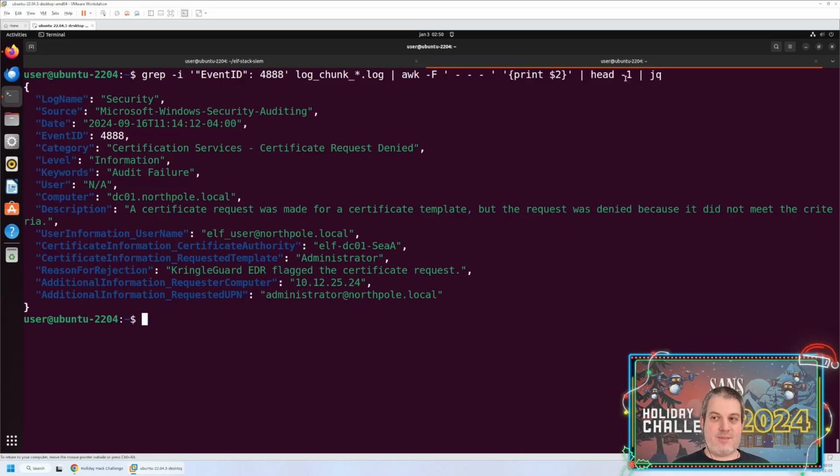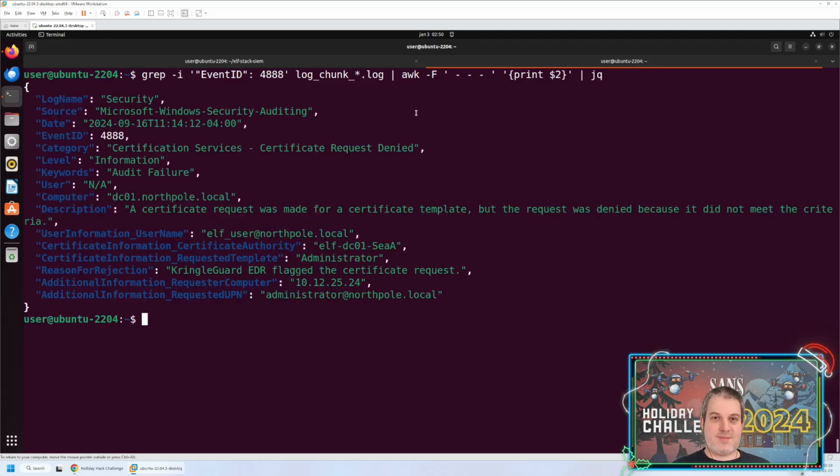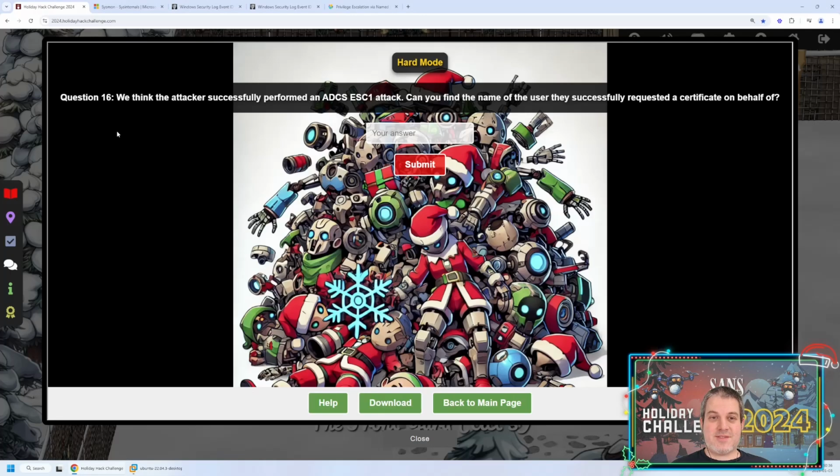You can see that I'm just operating with head or jq. Here I'm limiting the number of events returned because I know there are only a few events. I'm not even sure if I return all here. There's still just one single event, and it returns equally fast, so there's no point having the head there. I'm just using grep, the awk command, and jq to display everything pretty printed. So you can grep your way around this challenge, really.